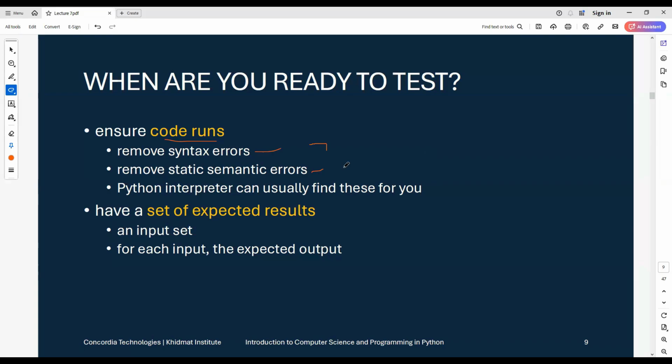And all of these, if your code is not written properly, whichever IDE or programming interface you are using, they can probably test it for you, and they can let you know there is a syntax error or a semantic error. So these are easy, but then also for your testing, you should have documented your expected results and then define an input set. Okay, I will test it with these sets of inputs, and these are the outputs that I'm expecting. Is my function doing this properly or not?